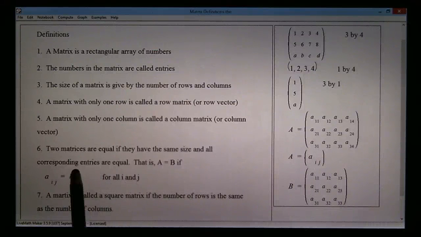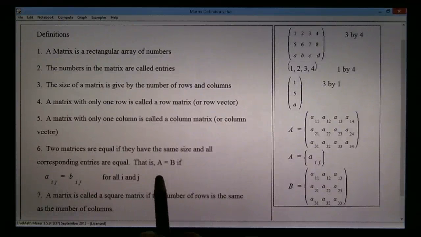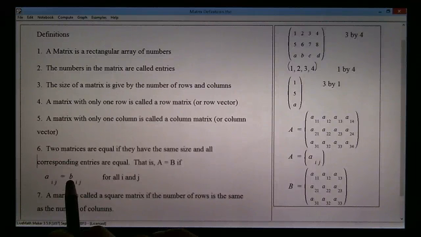So for instance, now when I come back here to say that two matrices are equal, here's my definition. Two matrices are equal if all the corresponding entries are equal. So I say that matrix A equals matrix B if a sub ij equals b sub ij for all i and j. Notice that the i and j here are the same as the i and j there. So this entry in position 1,1 is going to be the same as this entry in position 1,1. And likewise, the entry in position 3,4 in matrix A will be the same as the entry in matrix B at position 3,4. The i here is the same as the i there, and likewise j. So corresponding entries are equal.